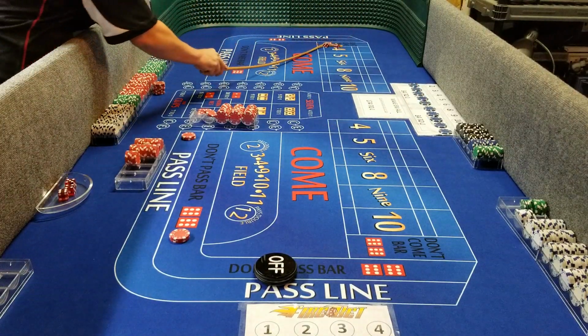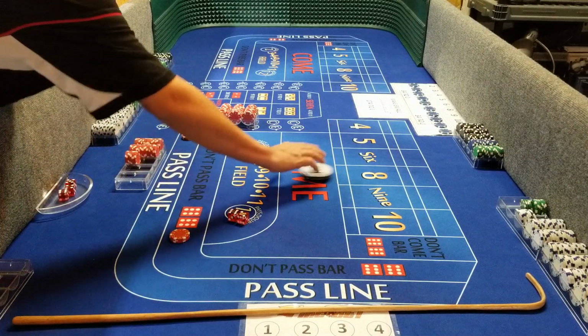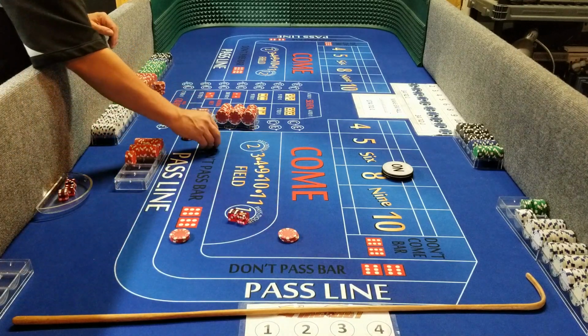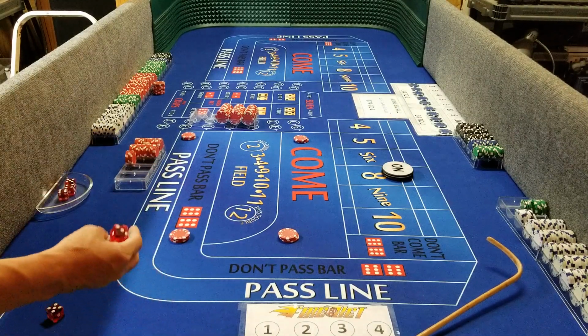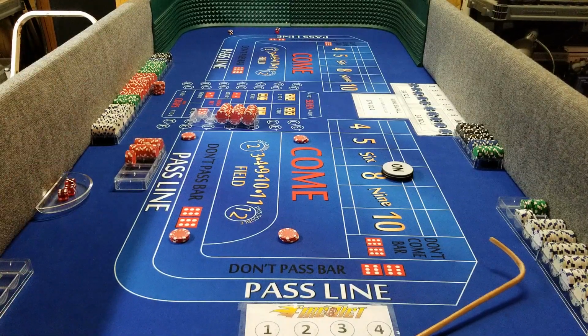Eight. All right, so there we go. We established the point. Don't pass in the come. Pass line in the come. I'm actually going to stop after this because I could feel like it's going kind of long now. So we'll see how it plays out. Maybe we can get a decent roll here.